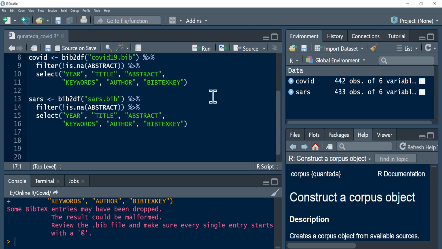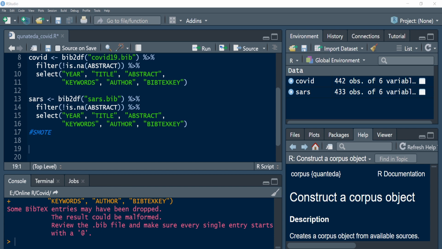There are balancing strategies such as up-sampling, down-sampling, or also the synthetic minority oversampling technique, called SMOTE. You can do that, but for this purpose we are not going to do anything like that because we have a balanced data set, so we don't worry about it.